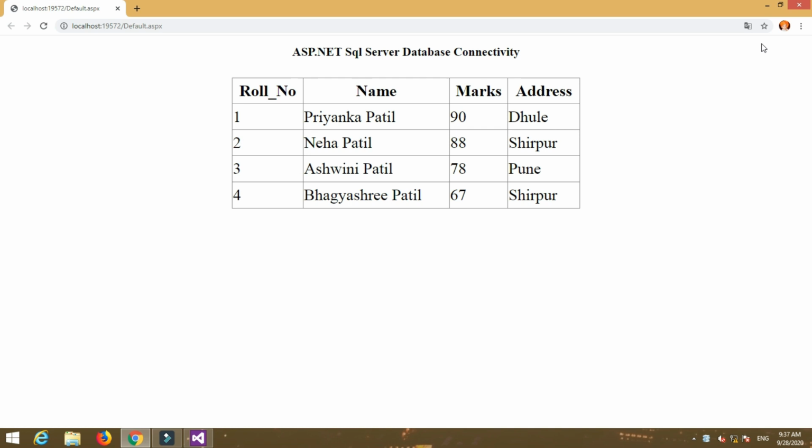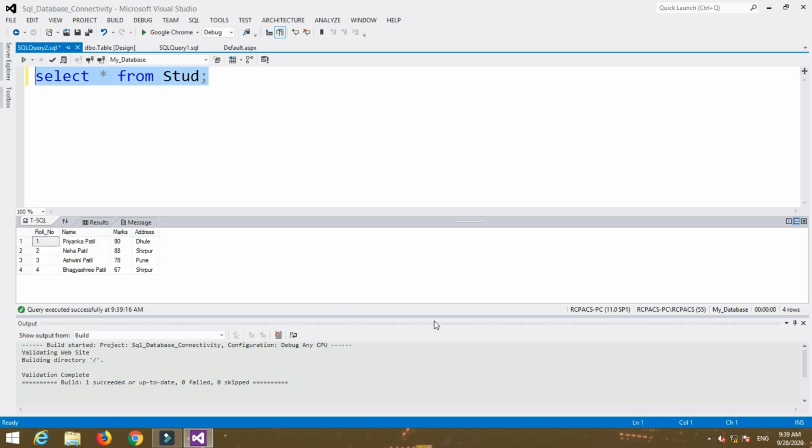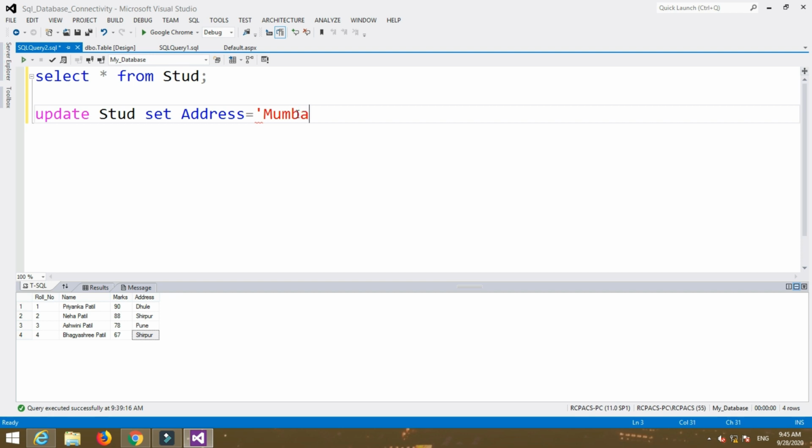If you update the data, the changes reflect back in your database. Suppose here I want to change the address of roll number 4. It is Shirpur and I want to change it to another city. Then write down the update query as update stud set address equal to, in quotation, for example, Mumbai, where roll number is equal to 4.